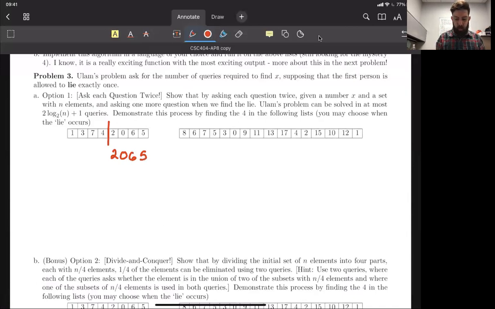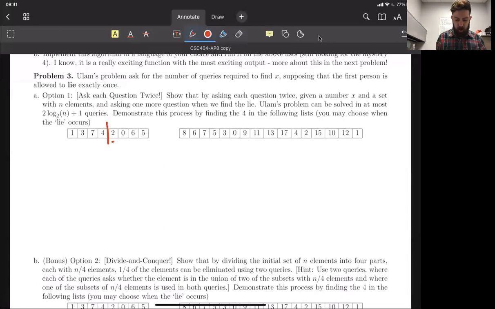So instead, if I ask, hey, is the 4 on the left side? and they say no, right now I'm thinking, okay, the 4 is on the right. If I ask a second time, is the 4 on the left-hand side? they have to answer truthfully. So they would have to tell me, yes, the 4 is on the left side. I don't necessarily know which of those two things was the lie. I just know that a lie occurred.